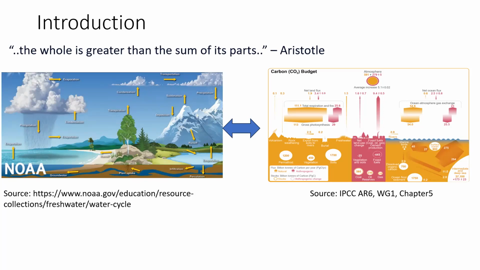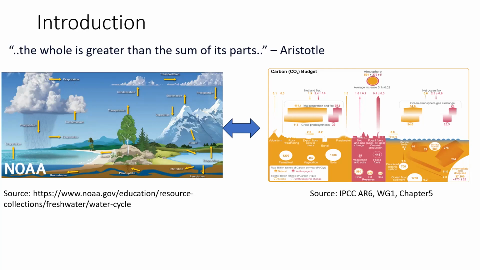We are very well aware of this figure of the water cycle, which has multiple components like precipitation, evaporation, evapotranspiration, condensation, transpiration, etc. And many of us are trying to understand these processes. Now, at the same time, if you go to the carbon cycle, geologists and different scientists who are working mostly on biogeochemistry try to understand the carbon cycle in terms of photosynthesis, respiration, ocean carbon uptake, soil carbon, and so on and so forth.